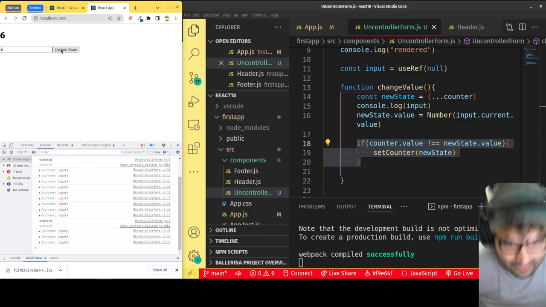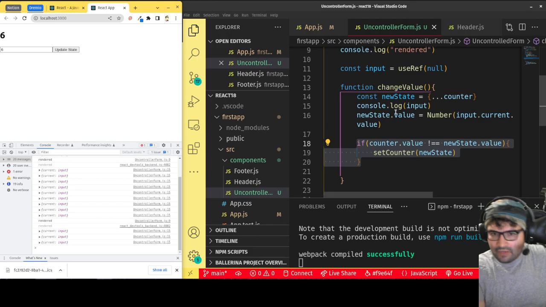So takeaways for this video, again, it's just like the difference between working as an individual number, because if it's an individual number, a primitive, a number, a boolean, a string, React does that check for you. It's going to check, hey, are they the same value? If not, don't re-render. If it's an object or an array, it's only checking if the object is the same object or the array is the same array, not whether the values in the object or the array are the same or not. Which means if you pass it the same object with different values, it won't update. But if you pass it a new object with the same properties, it will update.